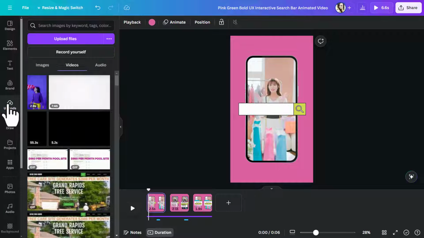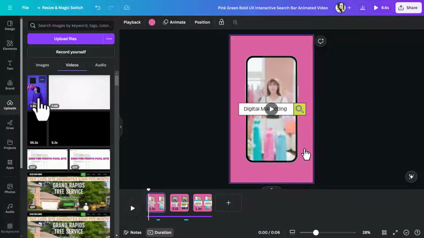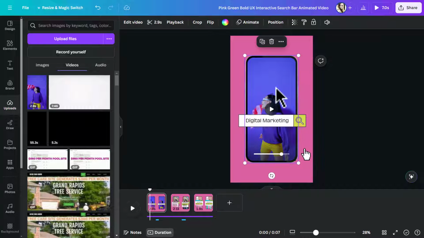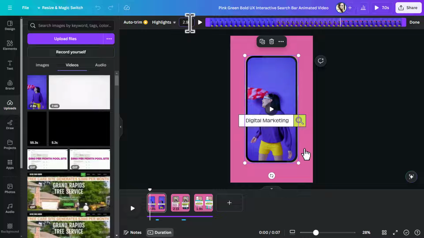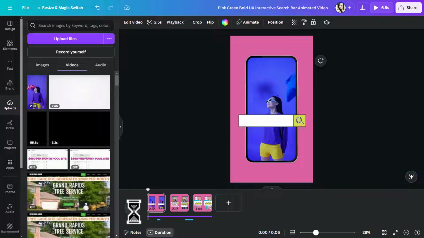Let me go to Upload. I will use this one right here. So before we drag and drop the video inside a frame in this particular template, we need to check the length of each page. So this one is 2.5 seconds, and we need to have that one noted. We're going to drag the video inside a frame, and then by selecting the video, we're going to use this tool in here. Click on the button, and then add the timing of the page in here. Remember that it was 2.5 seconds, then hit done. And now the video and the page have exactly the same length, which is 2.5. Let's preview this first page.